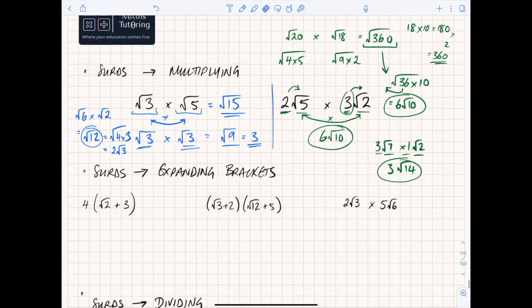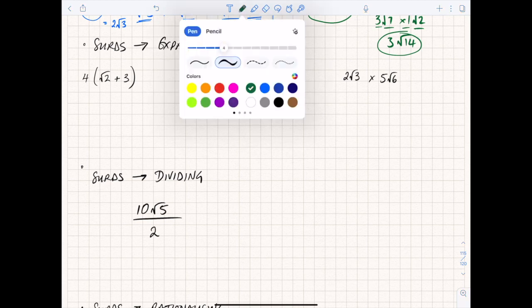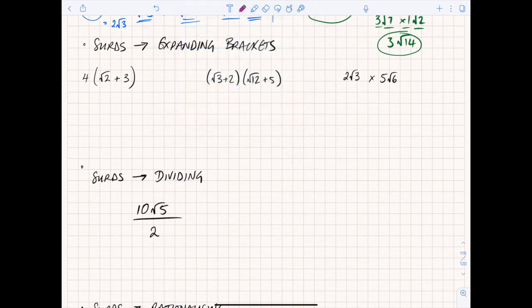Okay, so let's look now at some expanding with brackets. So if we have brackets involved in it, the concept's exactly the same as what we've just done there. Now, we hopefully know how to expand brackets. We do the outside times the first value and outside times the second value. So this actually just becomes 4 times root 2, which is just 4 root 2, and then 4 times 3, which is 12. So the answer to that would be 4 root 2 plus 12. Okay, so that's your basic level of what we're looking at. Now, if we look at this next one, we've got 2 sets of brackets, so slightly different, because actually what we're doing now is we're looking at that concept of the moon method.